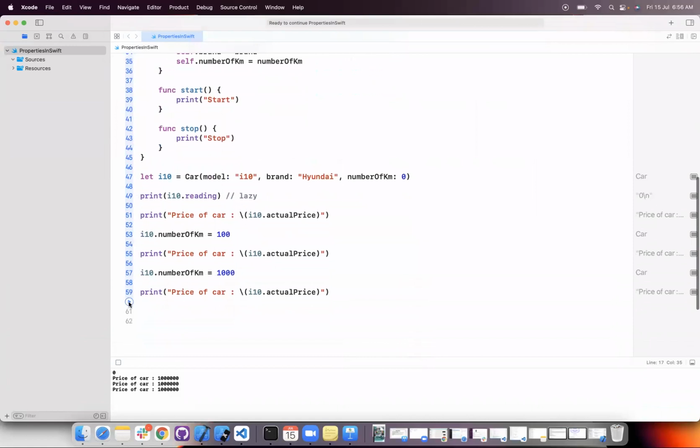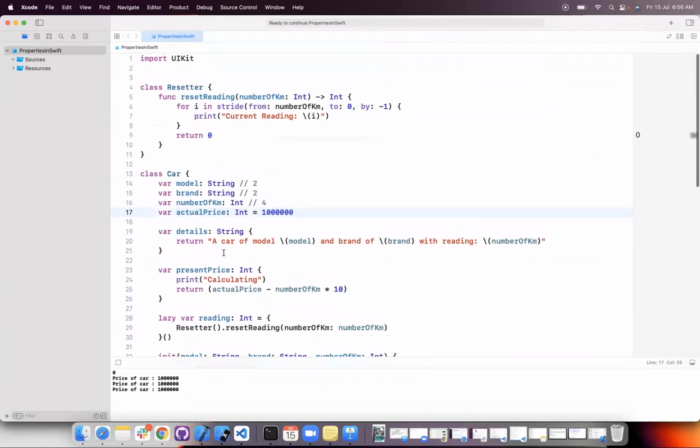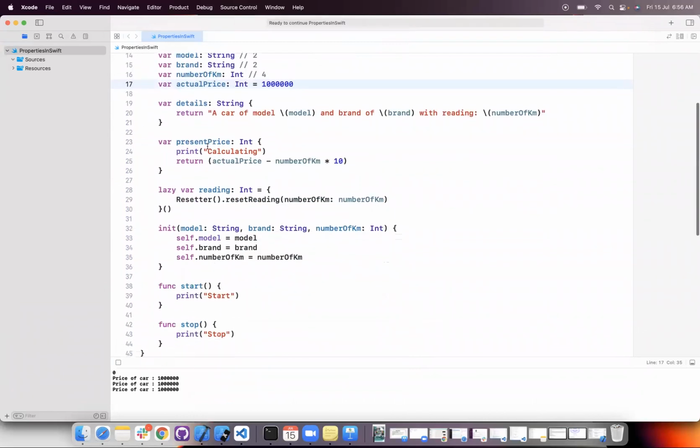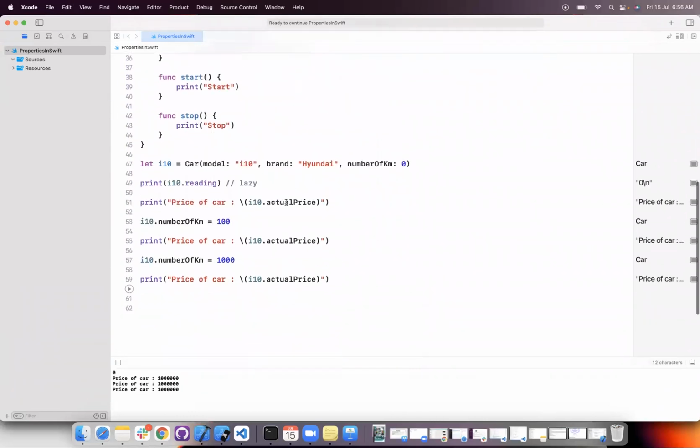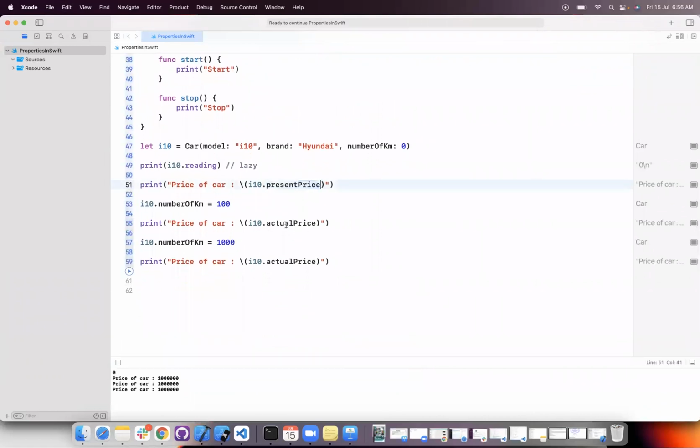Let's run this and see. Sorry, present price is the computed property, not actual price. Present price.